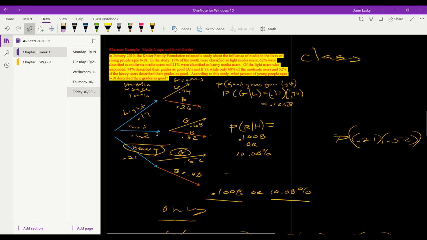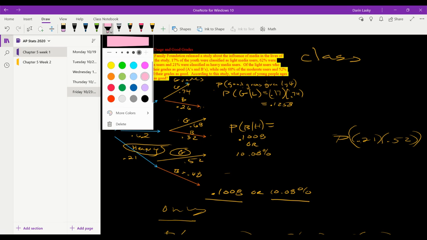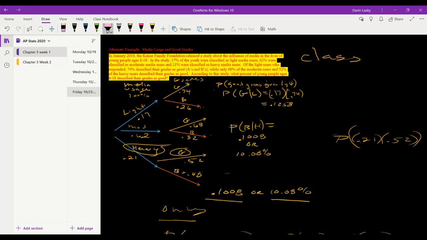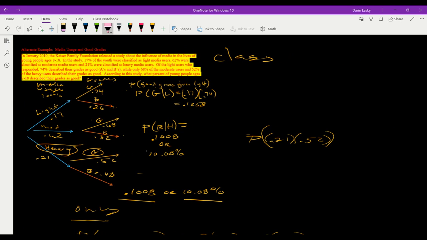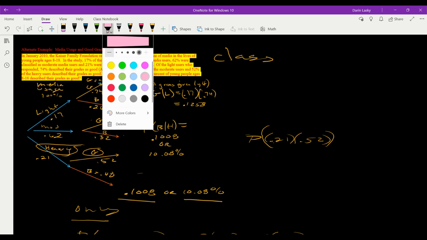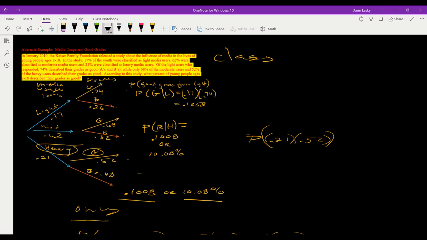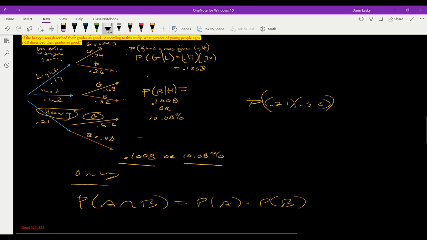So let's go here. We need to know the heavy users. Let me see if my highlighter works this time. We wanted the heavy users. Oops. It does not like to work on this one. Works on my other one. Don't know. You guys are bad luck. Wonder why it won't work. One more try. Oh, my lights just went out. Okay.